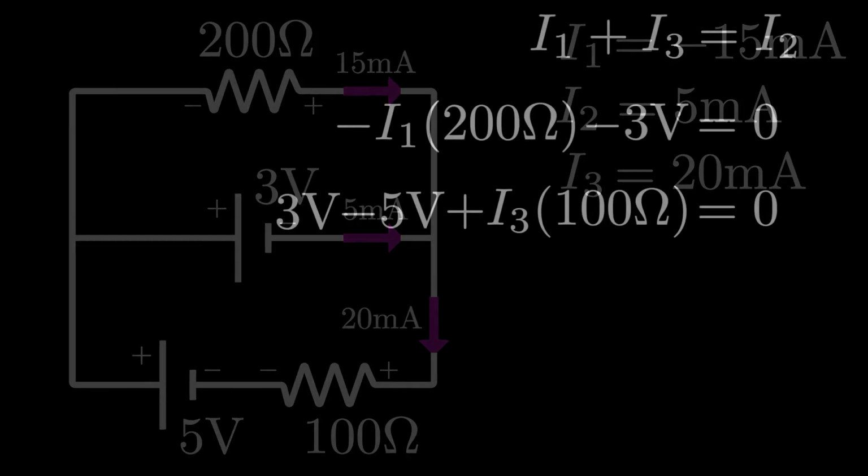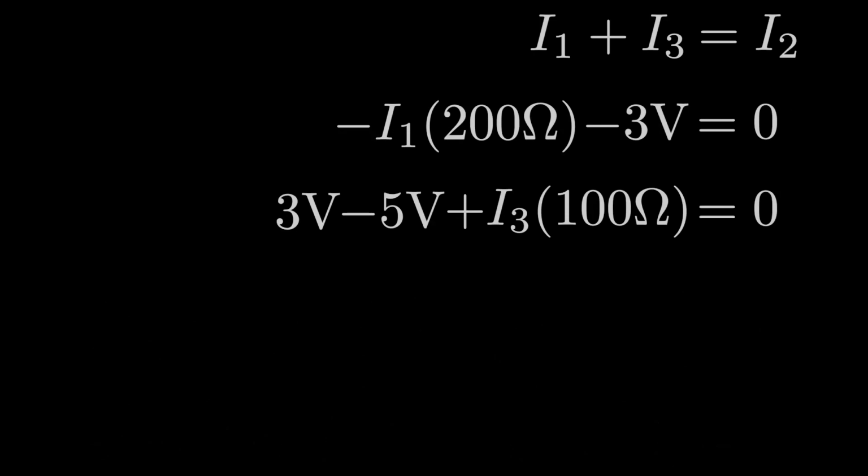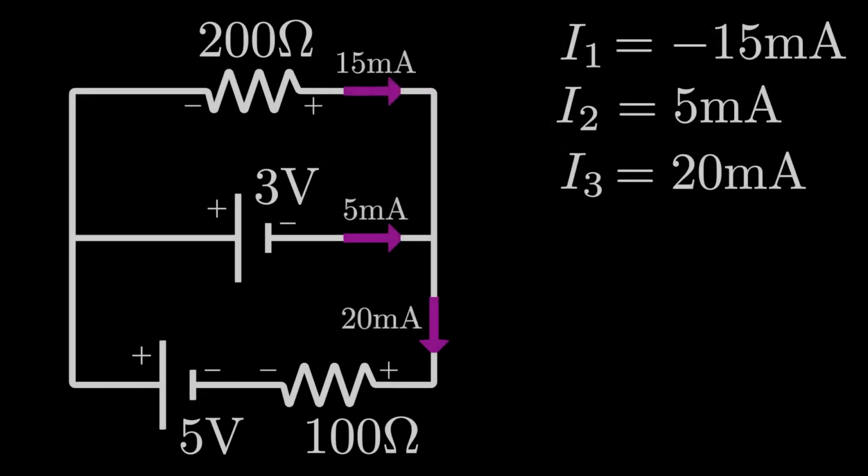To recap, Kirchhoff's laws helped us find the current in every single branch, and using that information, we could find the potential difference across any element in the circuit, so we have complete information about everything in the circuit. Just make sure whenever you're using Kirchhoff's laws, whatever directions you choose for currents, you stick with them all the way through to the end.